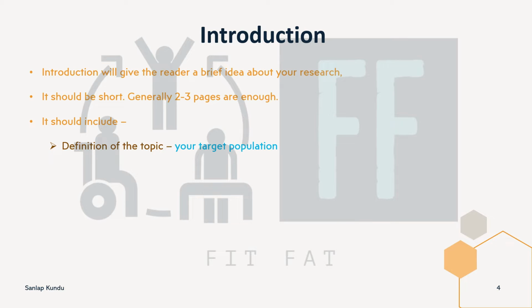Now, suppose you're doing research on lateral epicondylitis or tennis elbow. So in the first part, you need to write what is tennis elbow, what is the prevalence, right? If there is any demographic data and so on. Now, in the second part, you need to write about some pathophysiology, that is, what happens in that disease. You can also mention the anatomy part if it is needed.